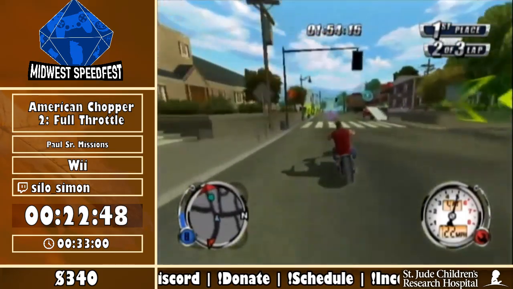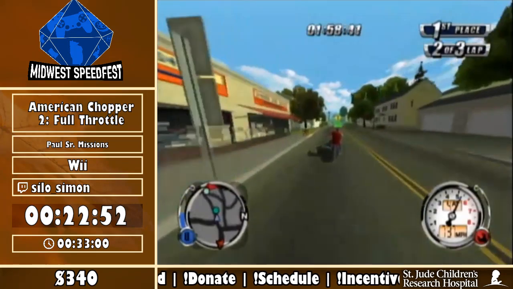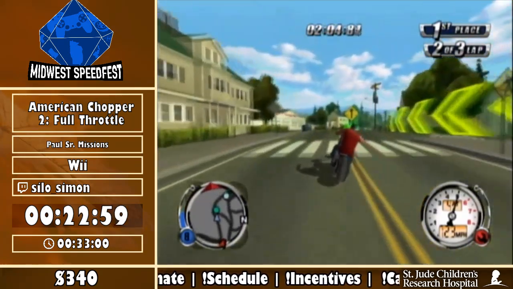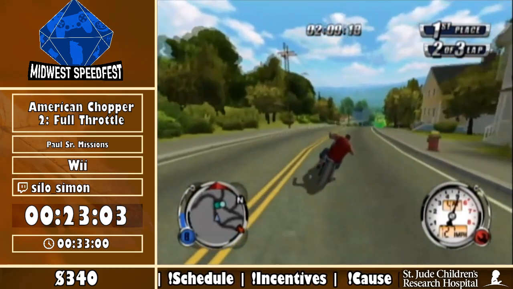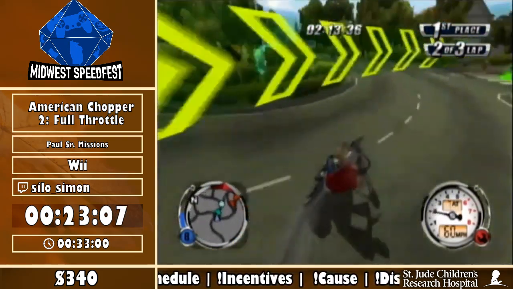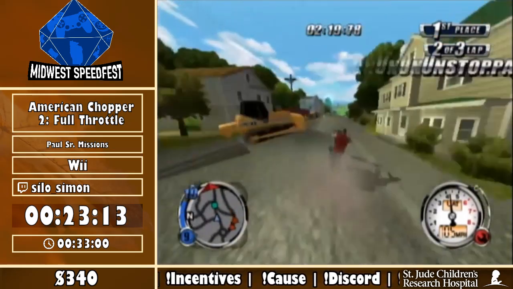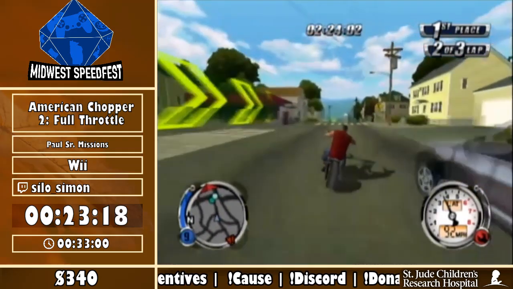grab this other boost. There's not too many boosts in this level, unfortunately, but the ones that we can get are really nice to get, because the computers always end up getting them, and if you miss them, you can fall behind a little bit pretty easily. Alright. Grabbing this one here, and we're almost to the third lap. It's probably one of the longer races in the game too, so messing this up is, again, super time consuming.